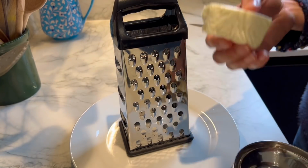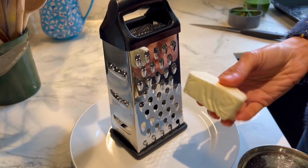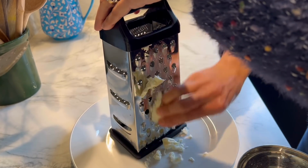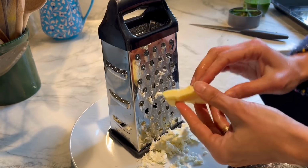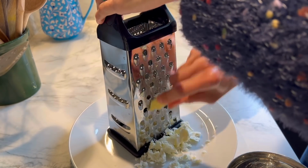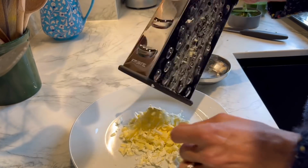So I have got here around 60-70 grams of paneer. And I'm just going to grate this quite thick. And also got like 20 grams of cheddar, 20 to 30 grams. So the filling I am doing right now is for one sandwich and one sandwich only, because obviously it's just for myself right now. Or you can multiply it. Make it half, actually not really, but yeah, you know the deal.